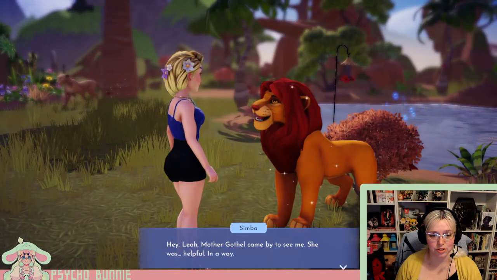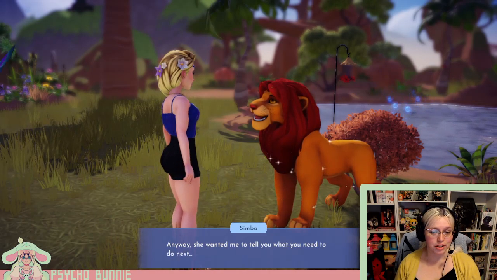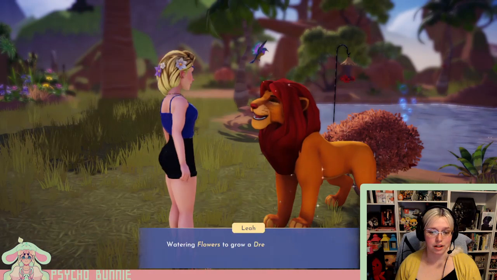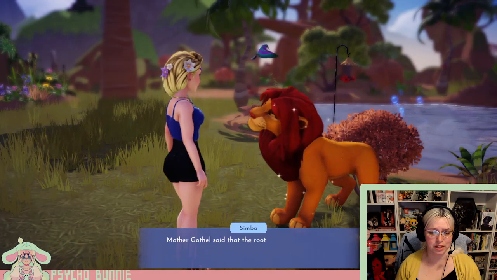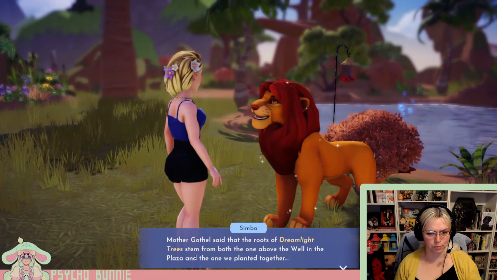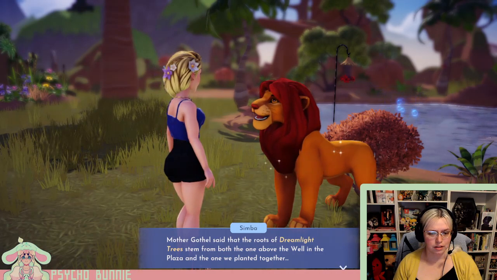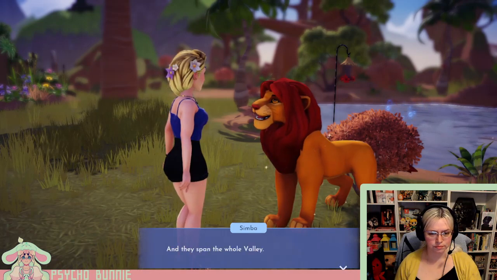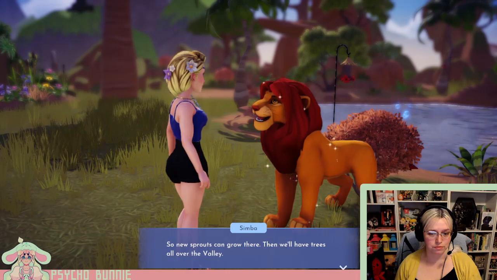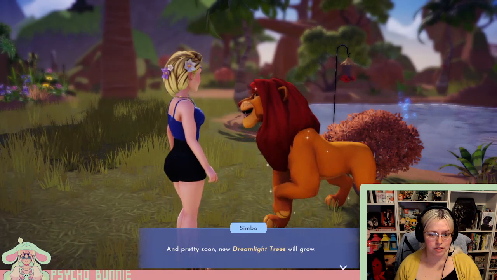Hey, Mother Gothel came by to see me. She was helpful in a way. She sort of reminds me of my Uncle Scar, which means you should definitely be careful around her. Anyway, she wanted me to tell you what to do next. First, choose the part of the valley where you want to grow the Dreamlight tree, then water the flowers there. Watering flowers to grow Dreamlight trees sounds a little strange, but okay. Mother Gothel said that the roots of Dreamlight trees stem from both the one above the well in the plaza and the one we planted together. And they span the whole valley. Watering flowers with a special fertilizer helps the waters reach the roots of the Dreamlight trees so new sprouts can grow there. Then we'll have them all over the valley. Once you've watered enough of them, we'll go back to the Dreamlight tree on the Sunset Plateau, and pretty soon new Dreamlight trees will grow.